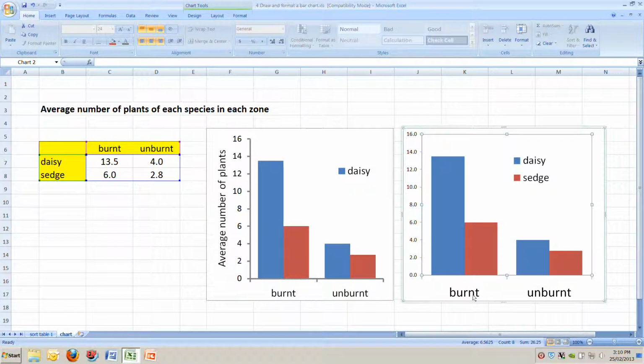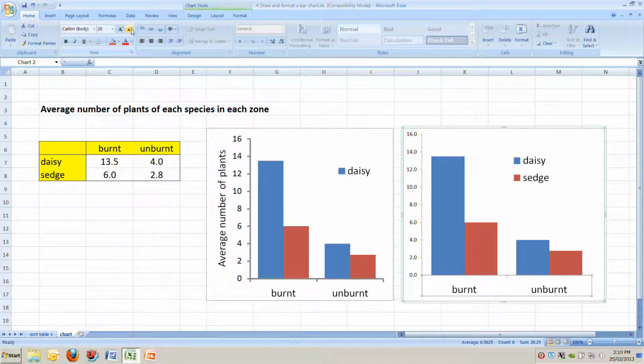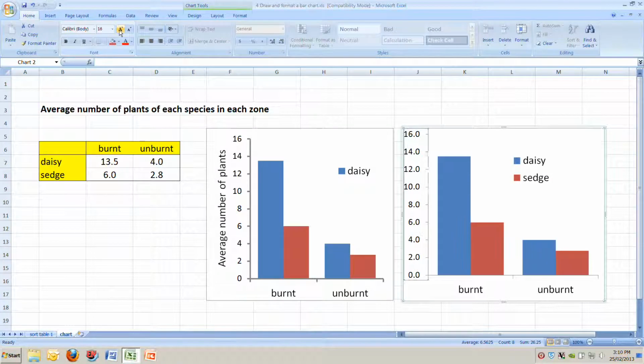Probably those words are a bit big now, so let's click on the bottom there, and let's make it a smaller font up the top, down to like that. Looks nice, okay? Let's increase the font on the other axis, on the y-axis here, the vertical axis. Click on the line, so you see the line and a box around the line, and again let's just increase the font size there. That's looking good there, like that.